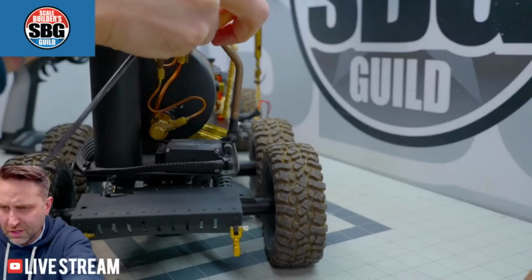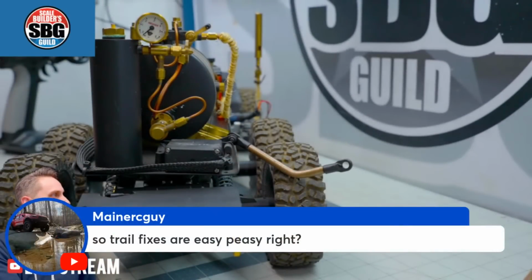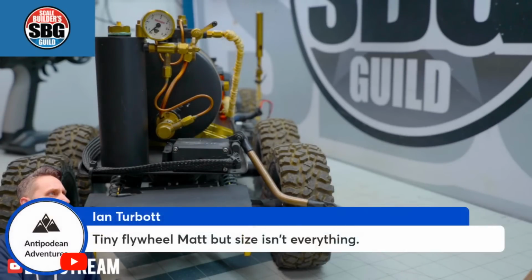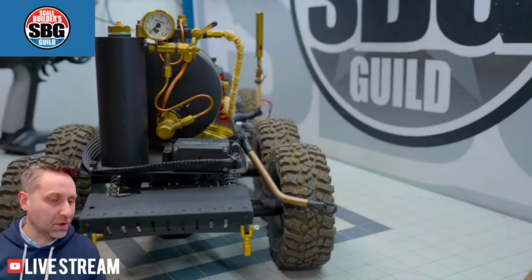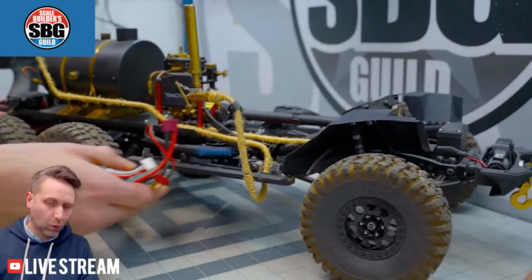Is there some question of something that I missed? So trail fixes are easy peasy, right? Yeah, definitely. What does it weigh? It's a thick boy. It's probably around 15 pounds, give or take. It's not actually all that heavy. You add more weight when you add water. Tiny flywheel, but sizes and everything. No, exactly. And the reduction is pretty heavy duty. I've made it so it just kind of goes. Properly chuffed, yes. 3-bar steam is over 290 Fahrenheit. Yeah, you'd be surprised at how not dangerous it is. When you have a blow-off valve and everything's functioning pretty well, it's pretty hard to, and now I'm jinxing myself of course, but it's pretty hard to do anything very seriously wrong here.